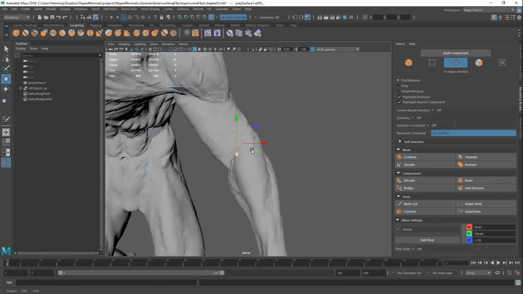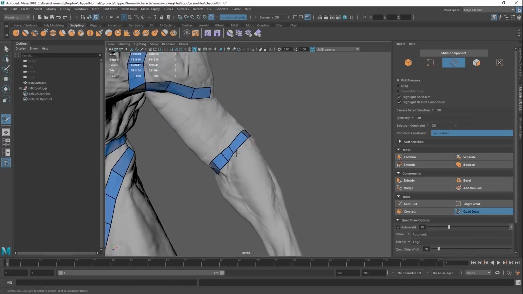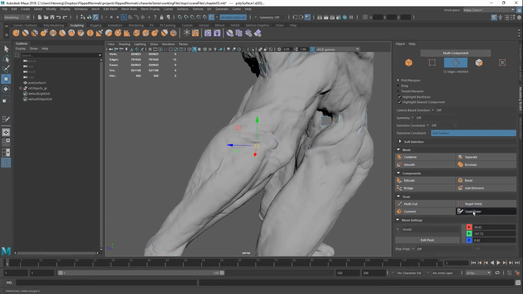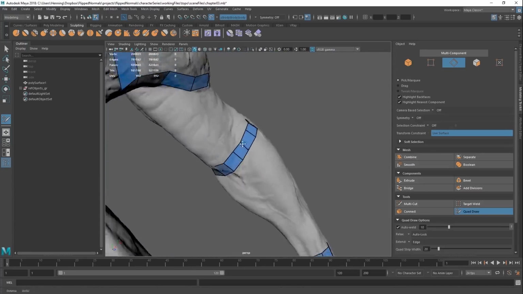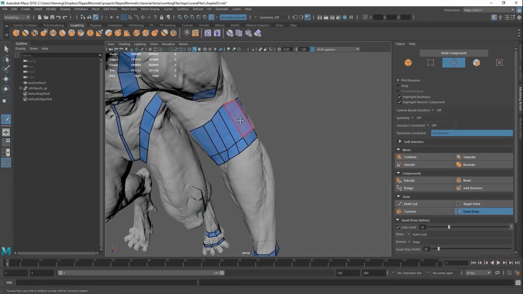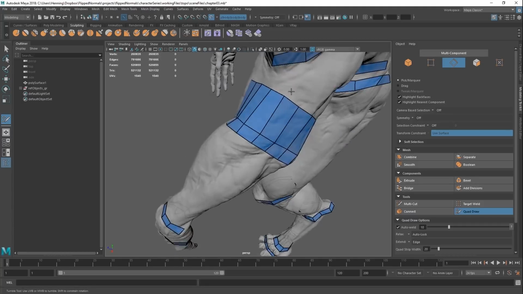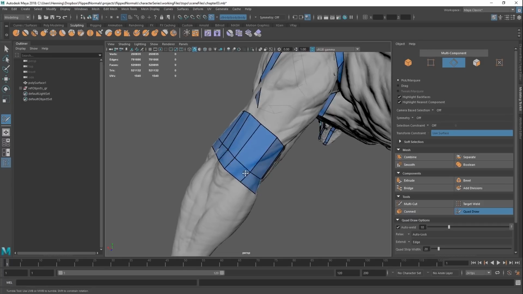We're also just enabling here display properties. Under display properties, just polygons, just so we can see how many polys we have selected in each loop. Yeah. Because that's quite handy. Like we said, we aren't strictly speaking counting, but it's still useful just to have a general idea of what's going on here. I tried to make them nice and even. The more evenly spaced these are in the beginning, the easier everything is going to be later on.